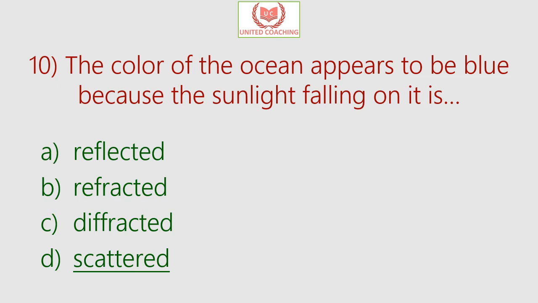Now the ocean appears blue because the water tends to scatter the shorter wavelength, that is the blue light, to a greater extent than the longer wavelength, that is the red light. So that's why the blue is visible more, and this is the same reason why the sky also appears blue, because the blue light from the sun is scattered more than the other colors. So that's why blue appears more as compared to the other colors. So the answer is because of the scattering.